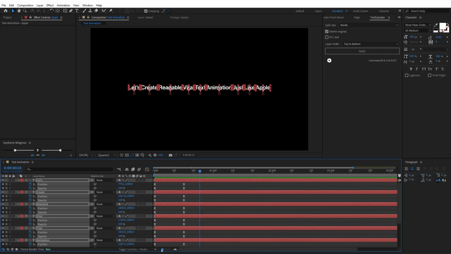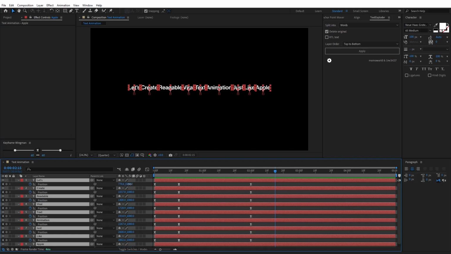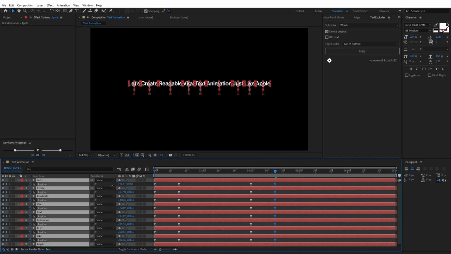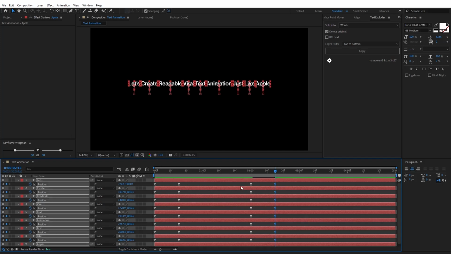Let's build the exit animation. Move your time indicator a few seconds forward to where you want the text to start animating out. Let's create new hold keyframes for both position and opacity with the default visible values. This tells After Effects to stay put until this moment. Okay, now move the time indicator 15 frames forward from that point. This is where our last keyframes will be. Press P for position, create a keyframe, and this time, move your text up and off the top of the screen. Then, press T for opacity, create a keyframe, and set the value to 0%. So, it fades out as it moves up.